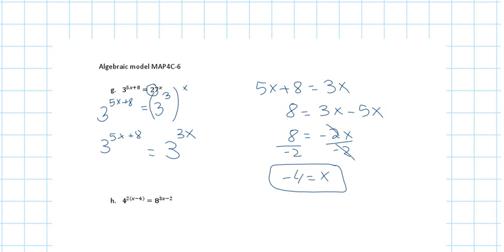Maya, what I did, I still got to negative 4. Yeah. What I did was I moved 2x over to the left, and I moved the 8 to the right, and it became a negative 8. Yeah, that's fine. That would work. Exactly the same thing. It depends on which way you want to move things. It should work out to the same.